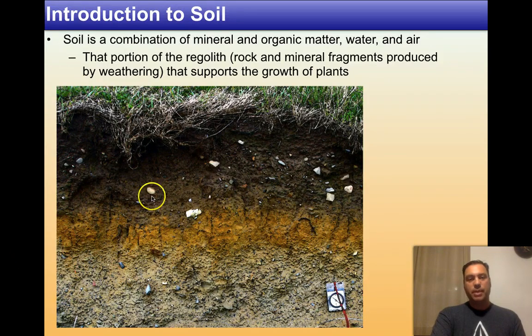So again, let's go back to this original one. Here we can still see the rocky material still in the soil. It's still breaking it up over time. But here you can see it clearly. Here we've got an O horizon, A horizon, an E horizon, and then everything down here is going to be the B horizon. This is actually the zone of accumulation. So the stuff that was in here is washing down into this tanner area down here.